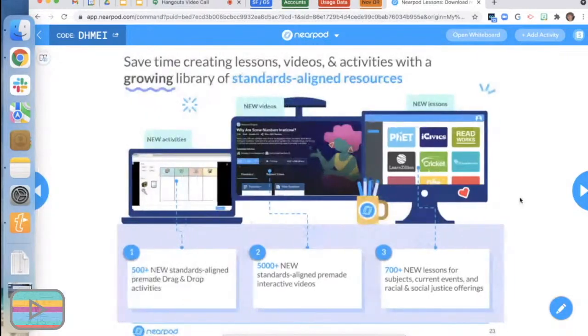And then there is our ever-growing content library: more standards-aligned activities in the drag and drop, more videos, and more partner videos. So we are always working to increase our content and improve our delivery, and we also really value your input. If you have suggestions, just go to feedback.nearpod.com. We love feedback, and our product team reads every single piece of feedback that comes in. If you can get your friends to come in and upvote the feedback, often that lifts its visibility even further. So it's feedback.nearpod.com. We love to get your feedback.